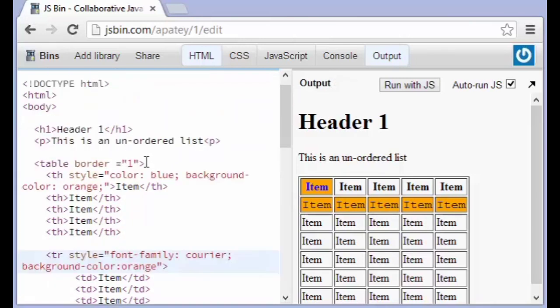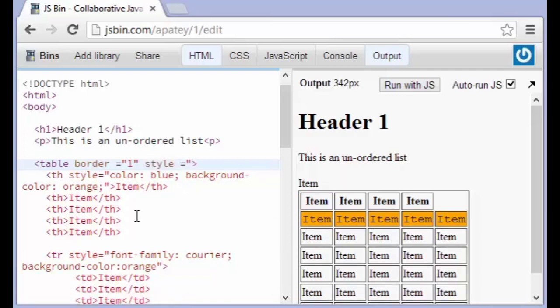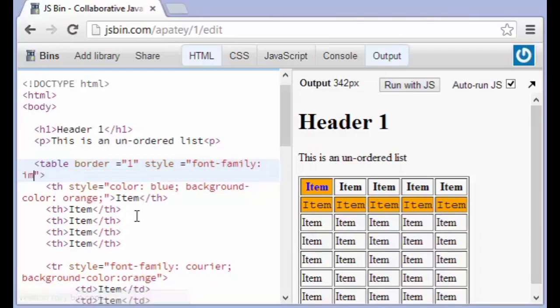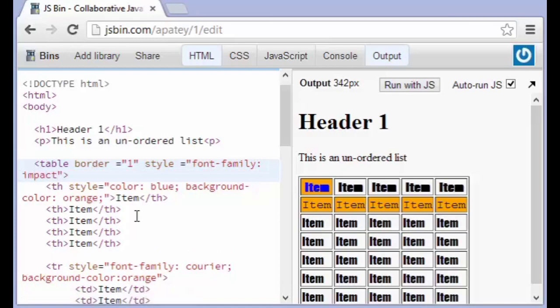Now, again, in this table here, watch this. If I go style equals, and let's do font family, and let's do Impact. I love this font. Okay.